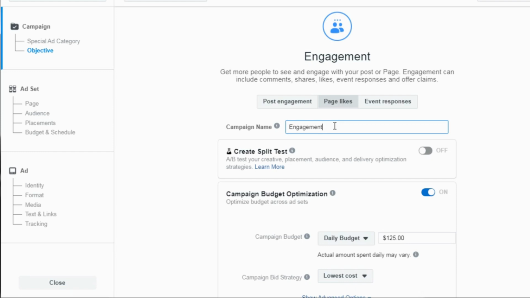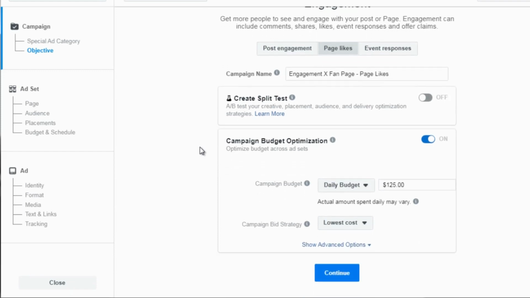So engagement likes, you could do X fan page, whatever fan page that is, and we can do page likes. That way we know what we're dealing with. So if we're looking through our campaigns and we look at the names, instead of having to go in and try to figure out what it is, you can figure it out right off the bat.